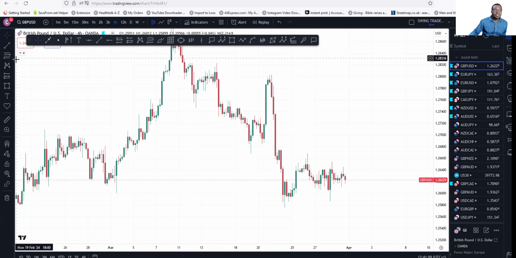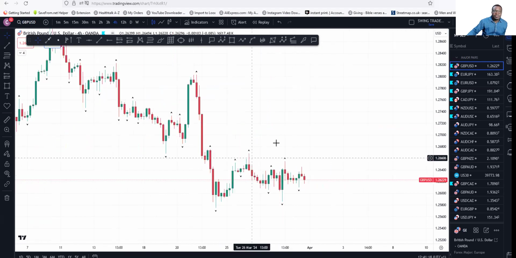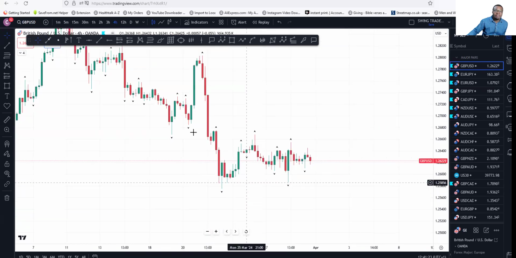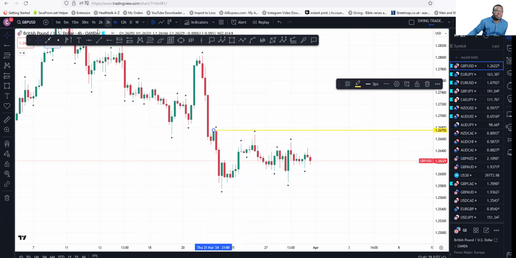The first thing is, what is the market doing? I trade the fractal. First of all, we see that the market has given us a strong follow through to the downside, a very massive move. And then eventually price broke that low. That was a strong follow through, and then created a fractal low here. So this is the recent range that we are dealing with at the moment.